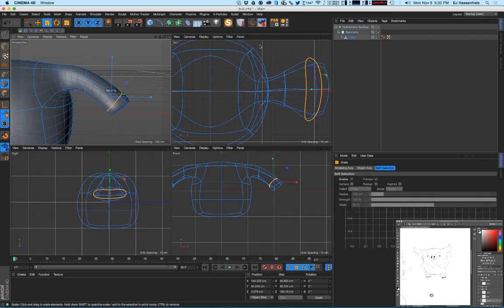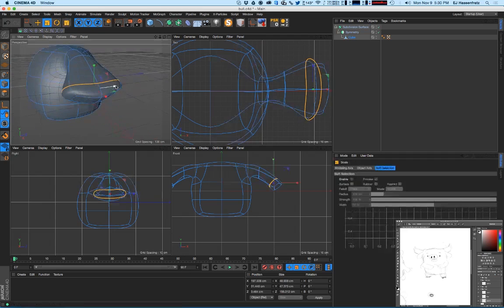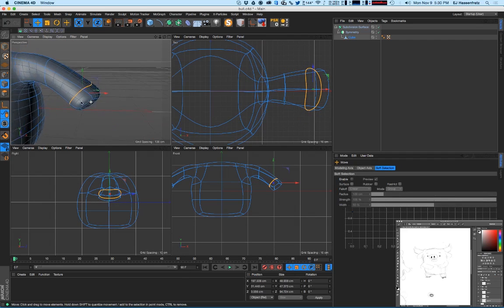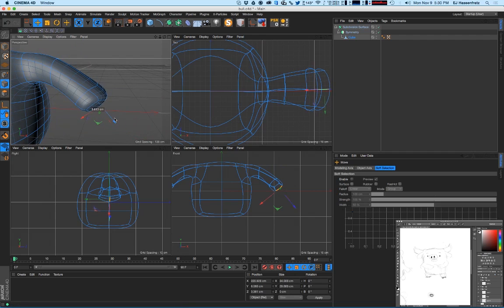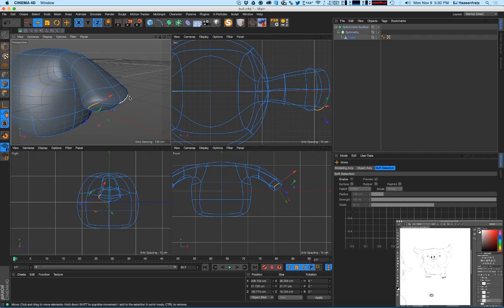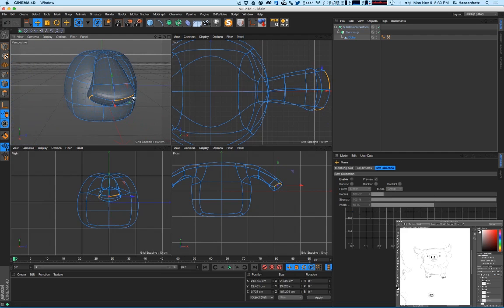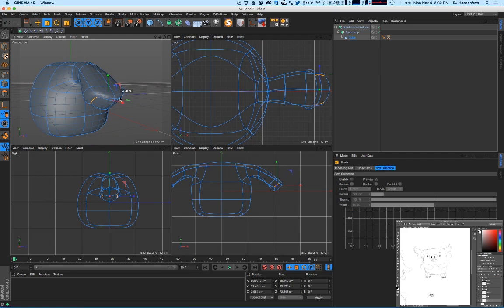Trying to size this correctly. More like my really crappy sketch.